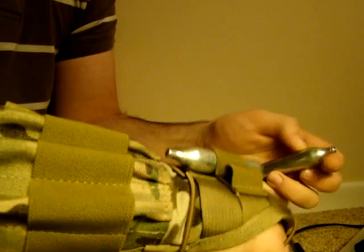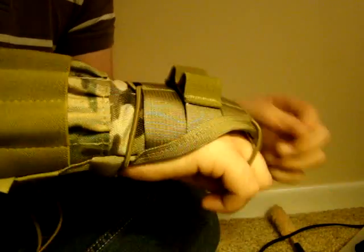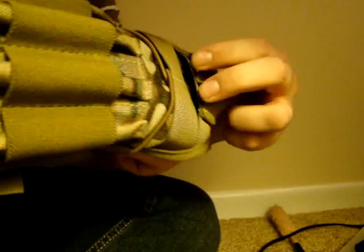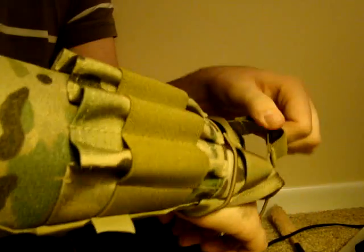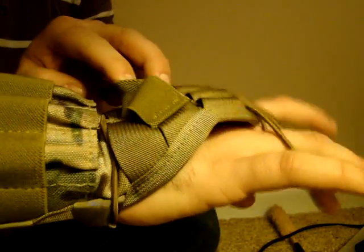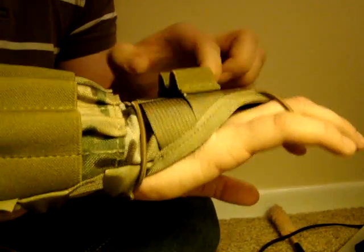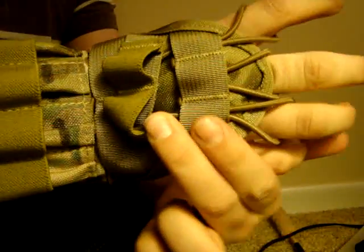As for the loops themselves, these CO2 loops hold well. I mean, just CO2 loops, nothing fancy. I was at first curious why this whole loop thing wasn't attached here, like it's all off. But then I realized that if you ever want to replace the paracord, it'll be easier without this sewn down to get your fingers in there and work the paracord in there.